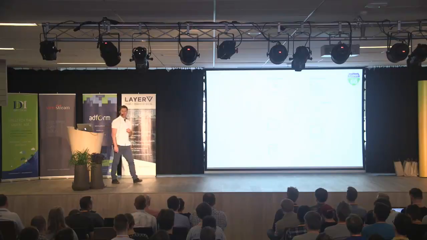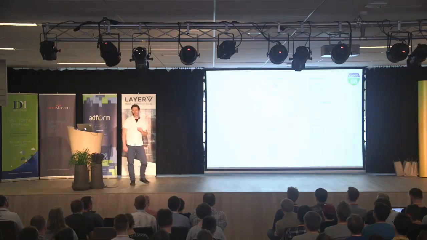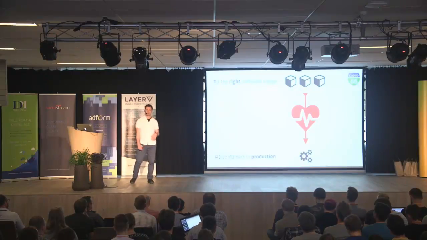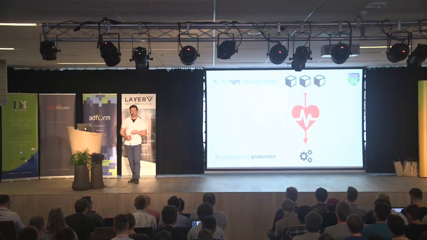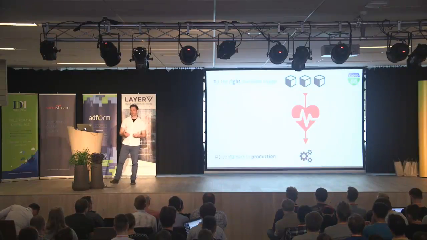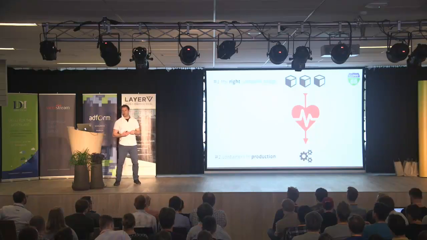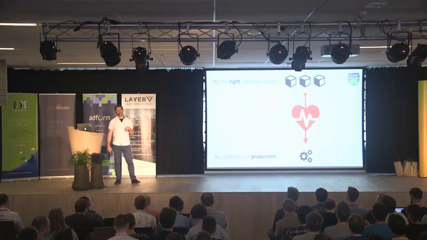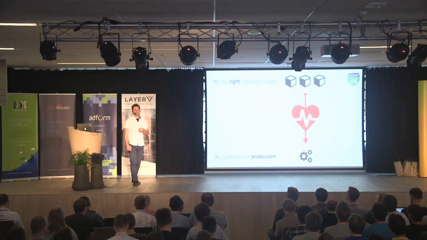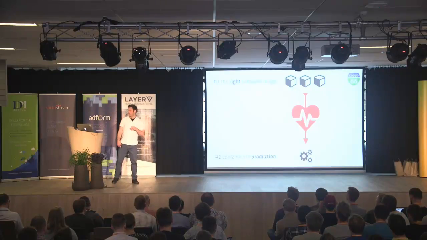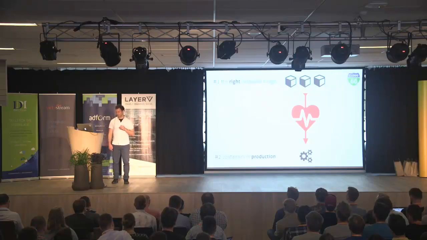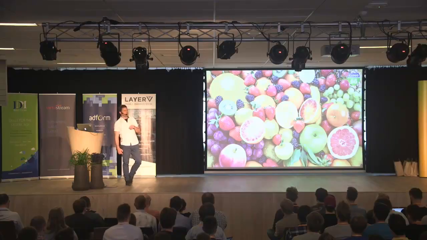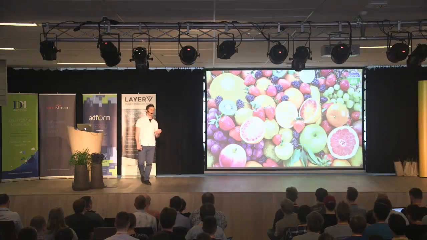And today I'm going to do 2 things in this presentation. The first half is about getting the right image. When you start with microservices and using Docker, the basic ingredient is your image. So we're going to talk about that. And then in the second half, I'm going to talk about how you run those things in production and what you need.